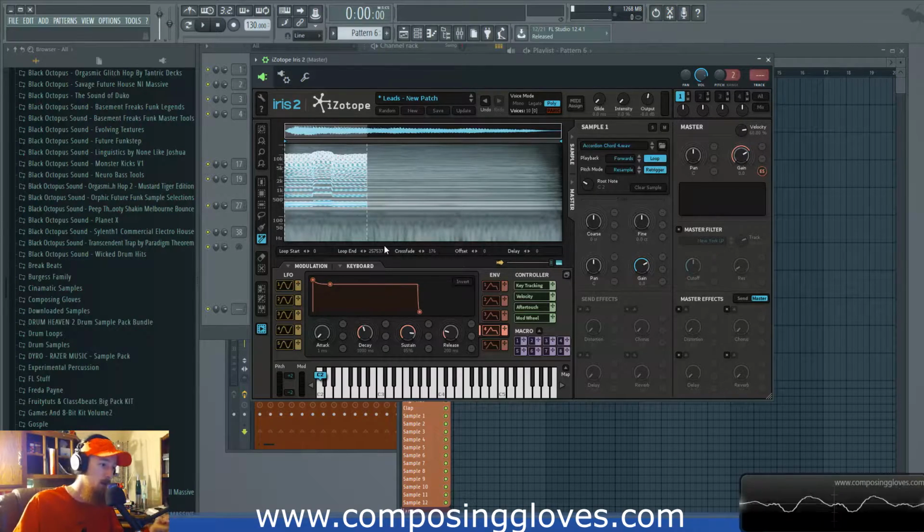It'd also be cool to be able to morph between spectral filters. There's a whole bunch of features I was thinking about. I was like, man, this has so much potential. If they put in all these things that I'm thinking of right now, this thing would be a freaking monster. I don't know why they don't exist though. I don't know the math behind what it takes to do this, so maybe someday.